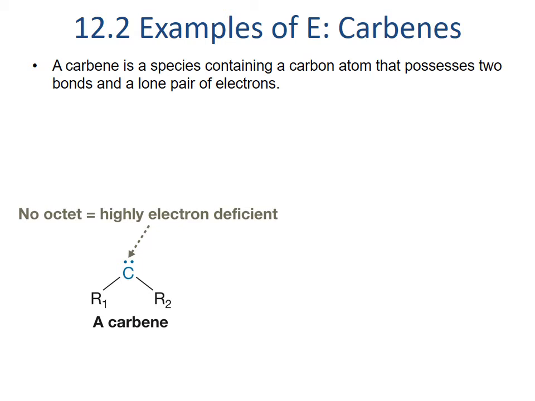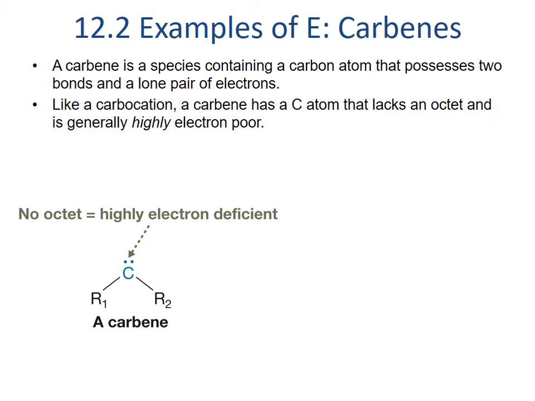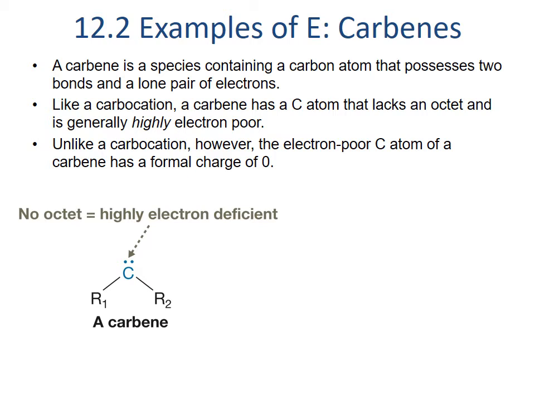Carbenes are somewhat bizarre. They have only two bonds and one lone pair, which makes them uncharged but still electron deficient. The carbene is very electron deficient, similar to the carbocation, and can serve as an electrophile. However, if this reacts as an electrophile, we now have a negatively charged carbon which is highly nucleophilic. Carbenes are therefore highly reactive, and we can only generate them in solution.